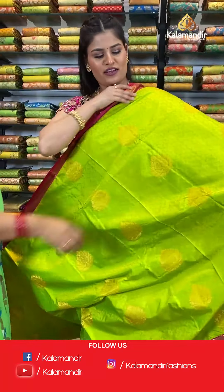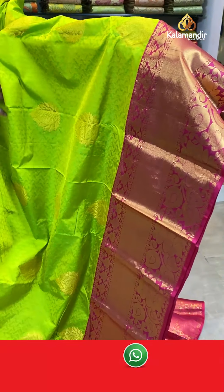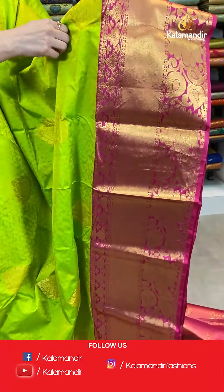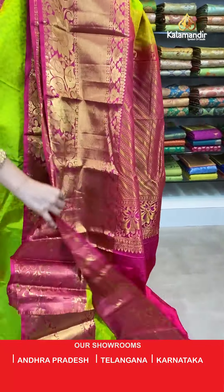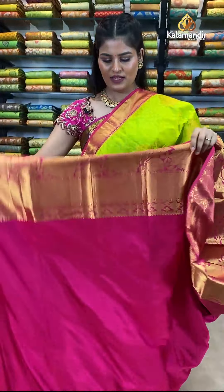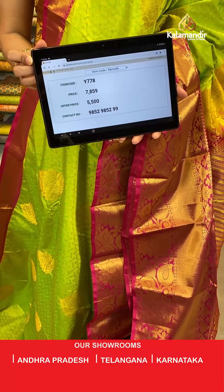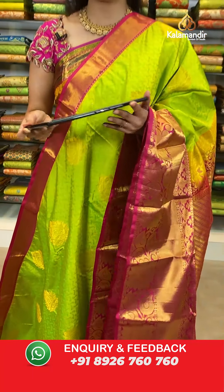Here comes another very beautiful and bright color combination in light green and pink where all over the border you will find self-embossed design with beautiful golden zari booties. The border is a contrast border with golden zari kadhi work and floral design, with a very beautiful contrast rich pallu. This saree is paired up with a self-embossed blouse in a contrast color along with a very beautiful golden huge border. Saree code Y778, original price Rs. 7,859, offer price only for today Rs. 5,500. Take a screenshot and send to WhatsApp 985-2985-2999.